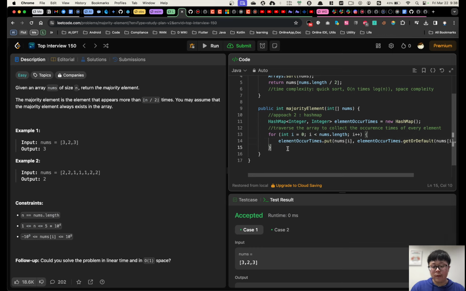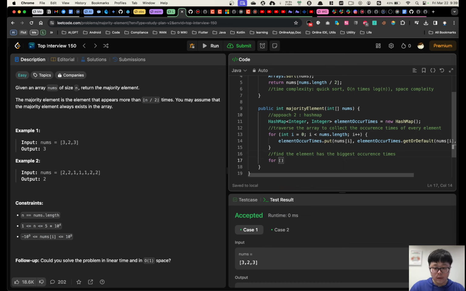So this is the first for loop, and in the second for loop we have to traverse the hash map to find the element with the biggest occurrence times.